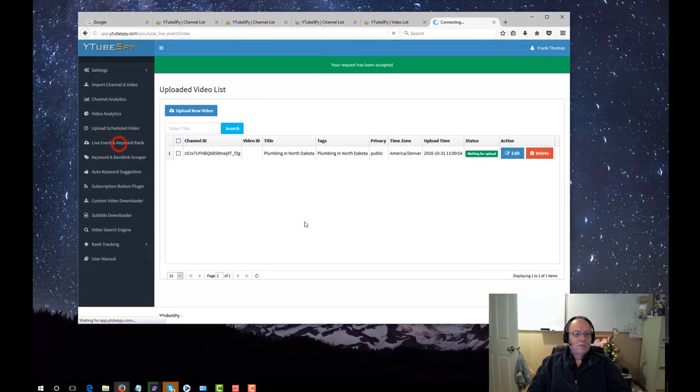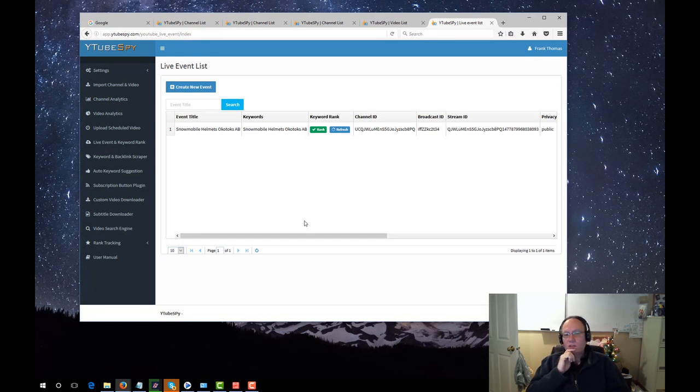Now, there are some live event abilities within the tool. This tool is not designed to actually live stream videos, but it is designed to let you create a live event, and then also, if you want to, you can use a tool like OBS, or another tool, the name just flipped right out of my head, to stream video, or you can actually get your camera going and stream into it. Lots of tools out there. Or you can even use Livestream Genius, which is our tool, but you'll be creating a whole new event doing that.